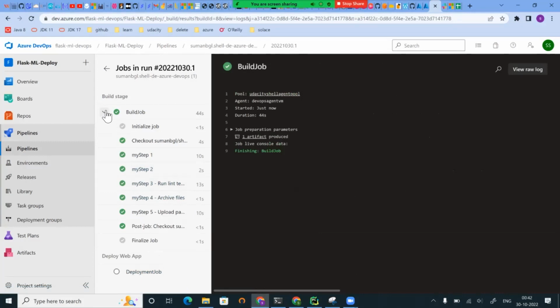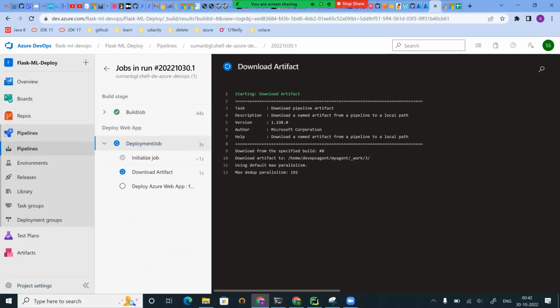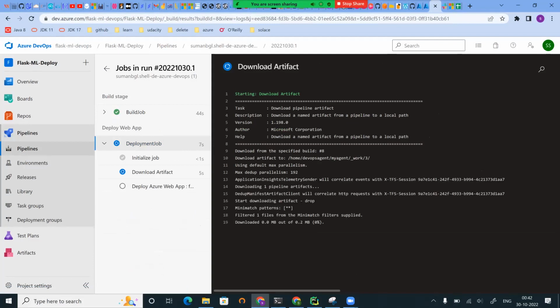The build stage completed. Now the deployment job, which basically consists of uploading the latest code to the Azure web app, is running.